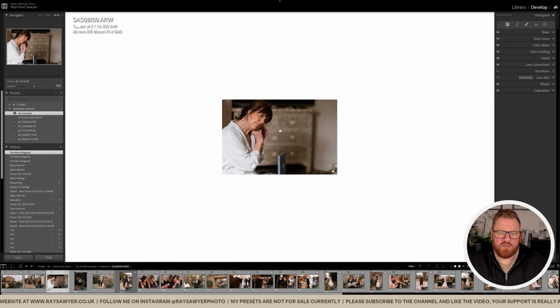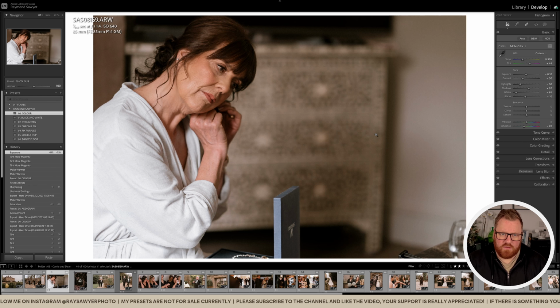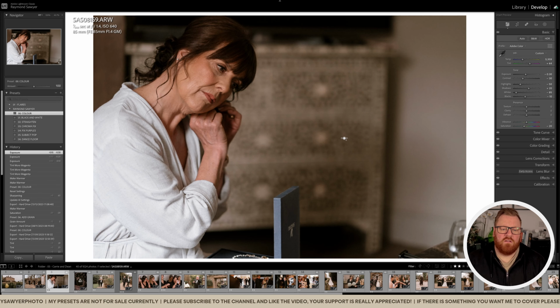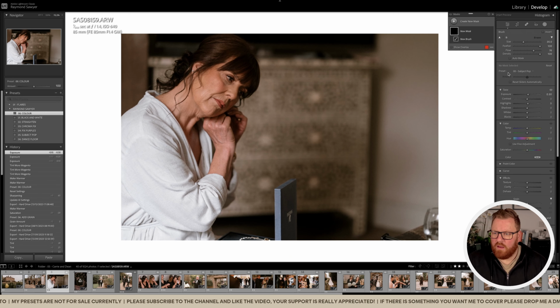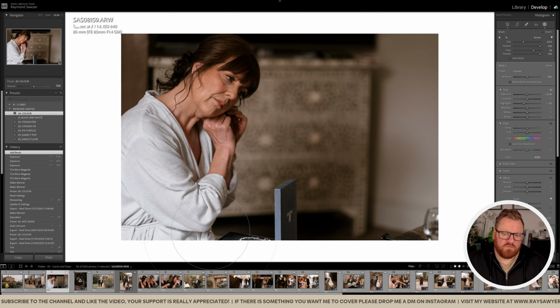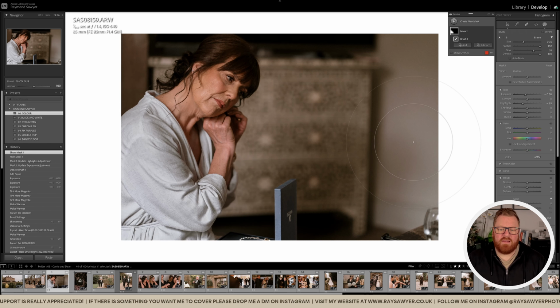Right, third image. Again, that is near enough how I had it previously. If I just take the exposure down a little bit, again, straight out of camera, preset on. I could do a small highlight burn and exposure burn on the clothes around here, and just pull that down a bit, just to draw the attention more towards the mum's face. I'll turn that on and off, and it just balances the photo a little bit better.